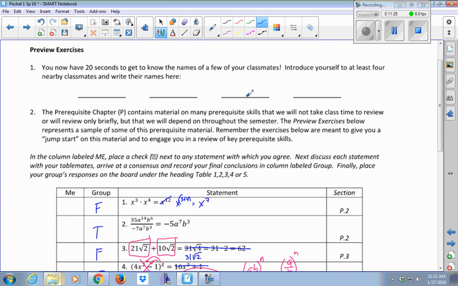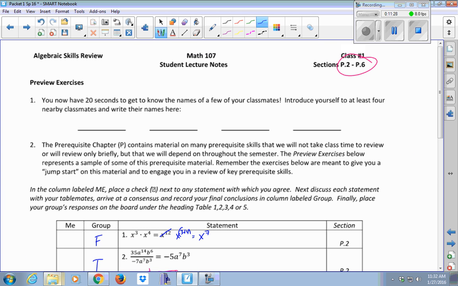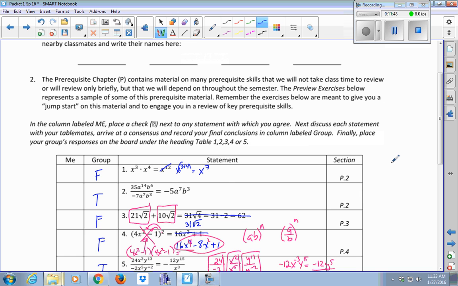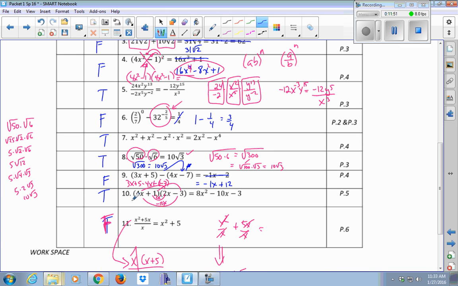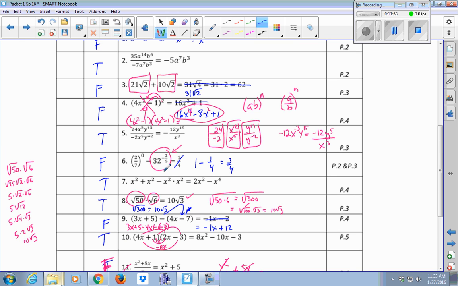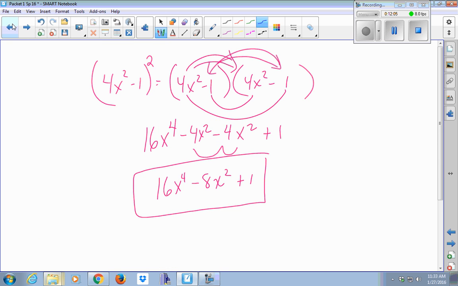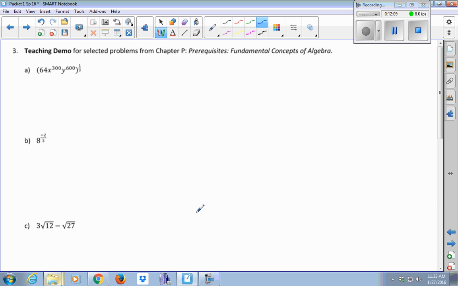All right, now notice, in general, we're not going to be covering 4 sections in one class. This is all prerequisite material, so that's why it's going to feel like a lot, and it's going to feel overwhelming today because you've got a lot of review material. That's why we're giving you a week to do this homework. So you need to focus on the areas that you feel weaker on and fly through the other stuff. Maybe some of you feel really good with multiplying 2 binomials, so do that homework first. If you need a little help with rational exponents, ask me or go to the studio. So let's take a look at the teaching demo where we're going to cover some of these things in a little more detail. And then you'll have about 10 or 15 minutes left to work on the class activities.